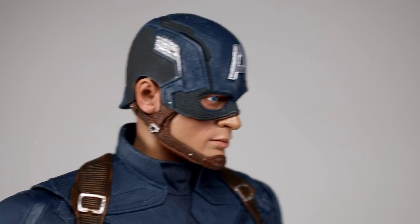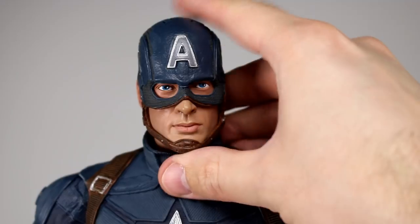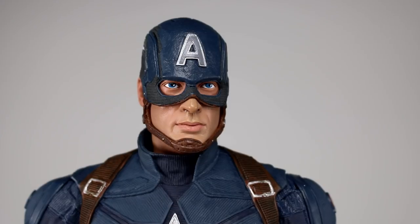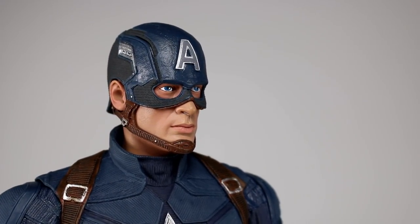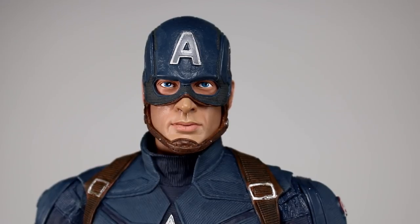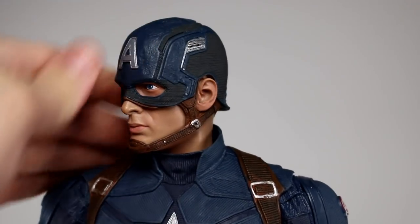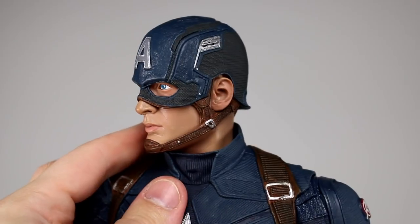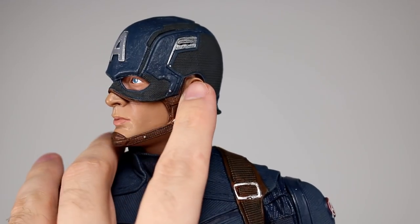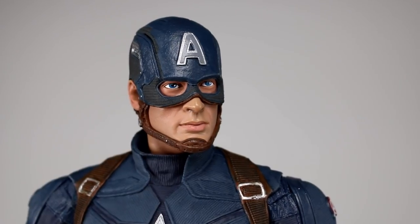There are lots of details in the head. The helmet looks really nice, the face looks okay. On the helmeted head it's a little skinny-looking, maybe not a whole lot, but it's passable — it's definitely okay. We've seen a lot of Chris Evans likenesses that were not even close; this one looks okay, not bad. The only thing that throws it off is the irises are a bit big. At some angles it looks really good. Behind the ear there's a lot of skin with no hair, which looks a little odd, but overall it's a really nice head sculpt.